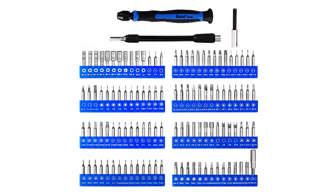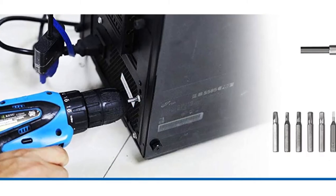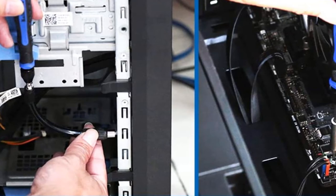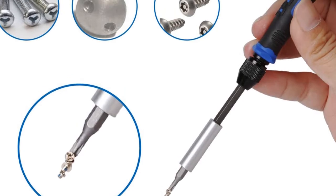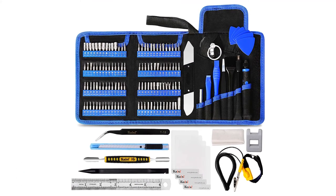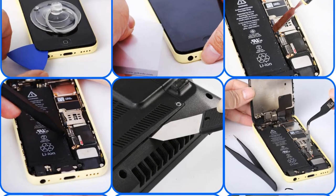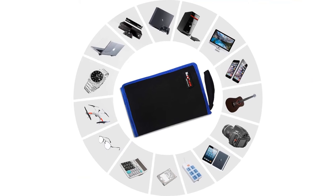In this lock pick set you get 136 pieces of tools to try and test your brain into unlocking sturdy locks — but of course with the sole permission of the one who owns the lock. There are different kinds of rakes and hooks, wrenches, and extractors. You will find 111 screwdriver bits that are more necessary to become a professional locksmith, plus a handlebar as well. If the edges feel too sharp, you can sand them down to be a little smoother and they'll work just fine. As a starter this is good enough, and when you advance further in skill you can opt for higher quality options that won't need sanding.